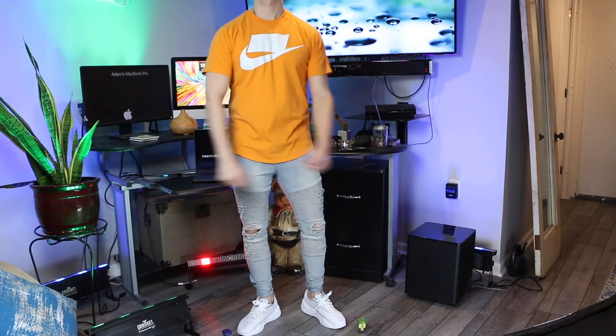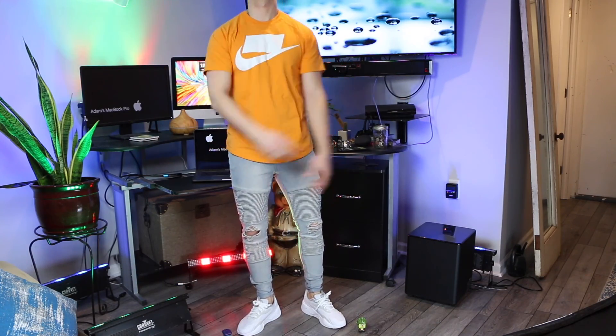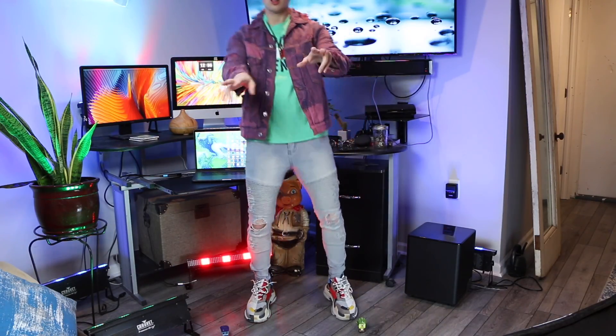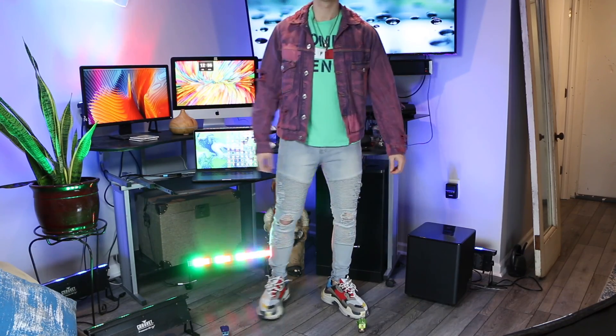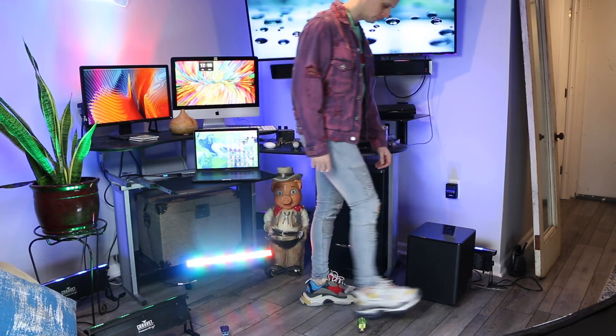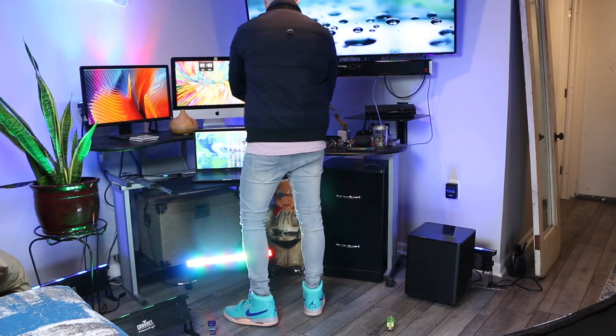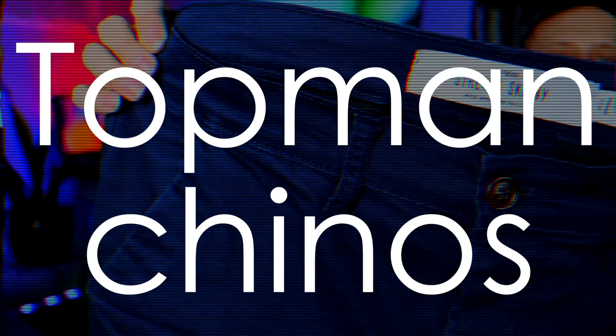They've got really great looks to wear with a variety of outfits. I can wear them with boots or with something a little more flashy and shiny — I like to flash it up a little bit, get a little flair. I did spend about $27 for these jeans and had to spend about another $20 to get them altered, so overall spending less than $50 on a pair of jeans I really like to wear — I think it was worth it. I like to wear these with my Triple S shoes, or with a simple t-shirt and a spring jacket over top.